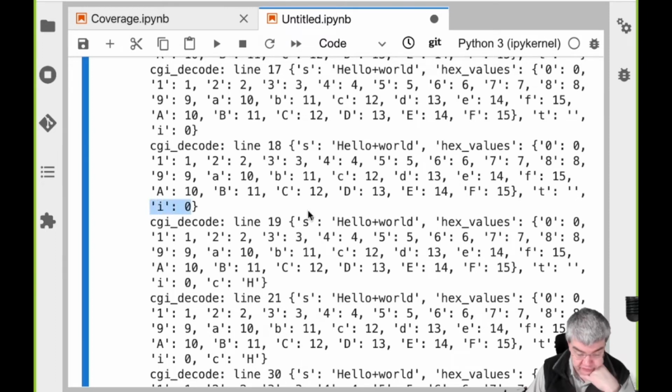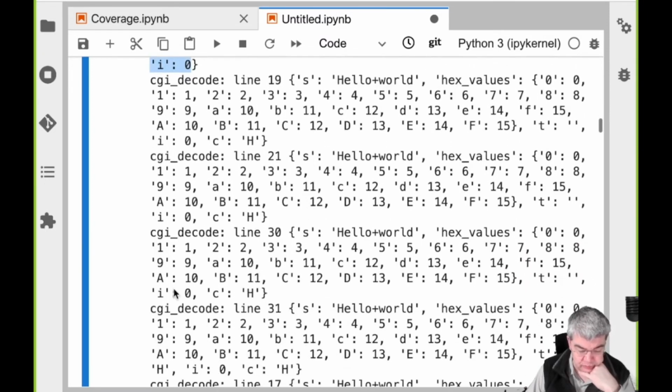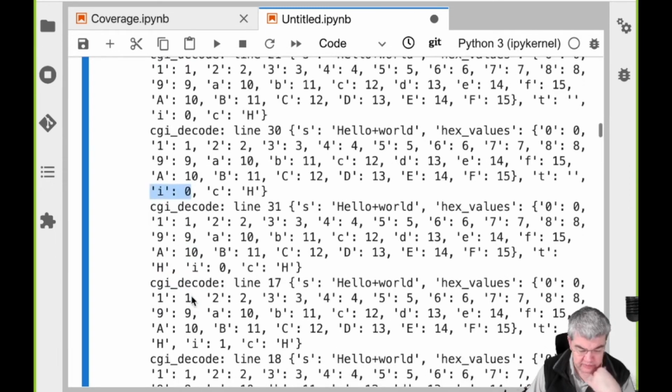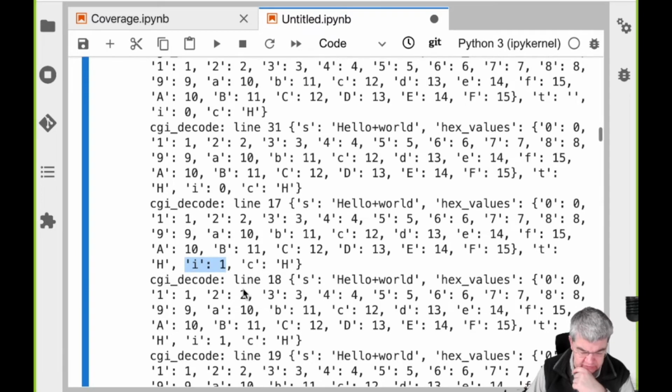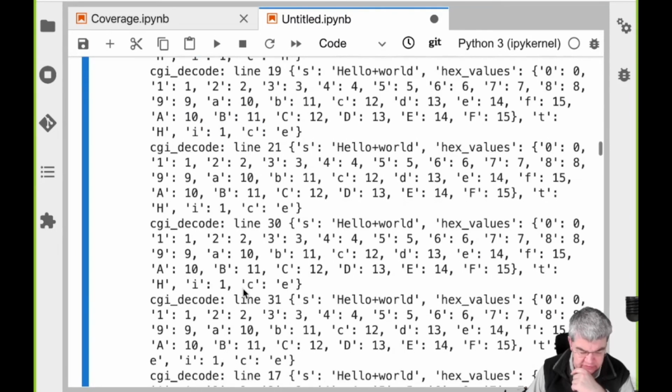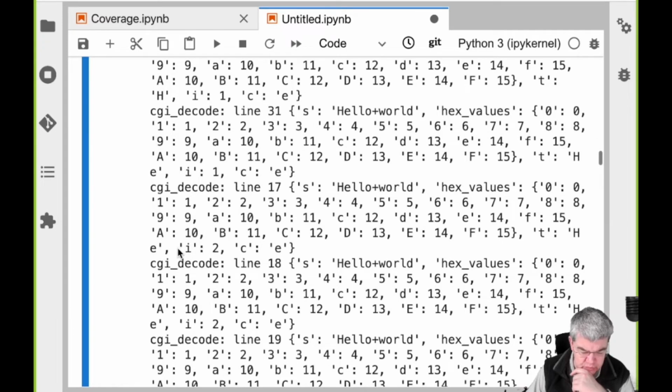This is an iterator over the string, which initially is 0, and which then continues to be 1, and then a couple of lines later, it has reached the value of 2, and there's also another variable which is called c, and this variable c always has the value of the current character in position i. So right now we are in the position 2, and this is the e that we're looking at.